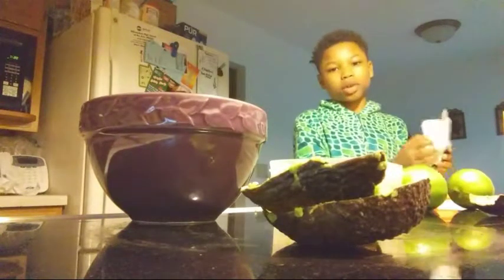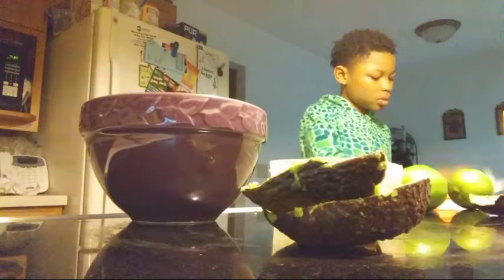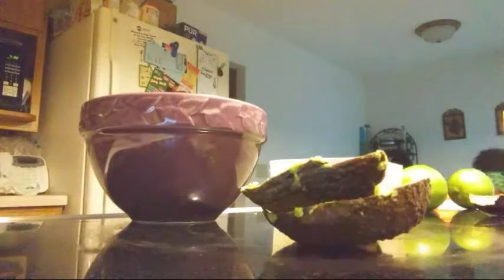I probably don't need all these avocados, but it is guac after all. So we need a lot of avocado. I'm pushing this a little farther up because things fall again and I'm throwing it in the garbage. Okay. Yep, peel. Yeah. Now we're getting somewhere. See, it actually works. I think peeling is better.